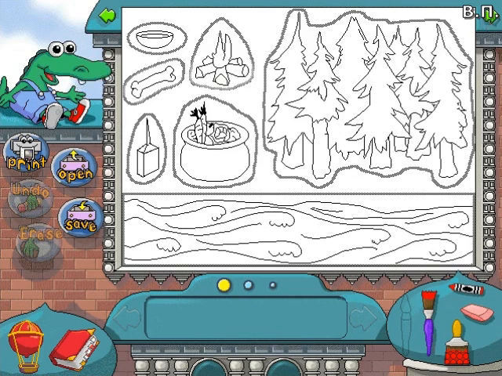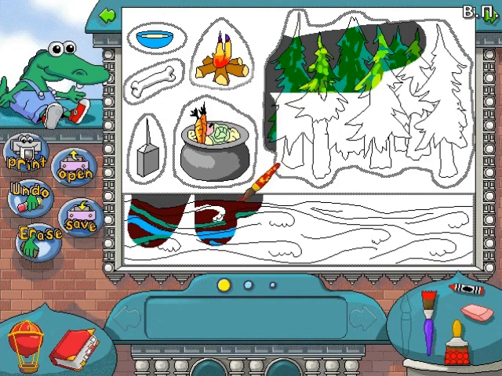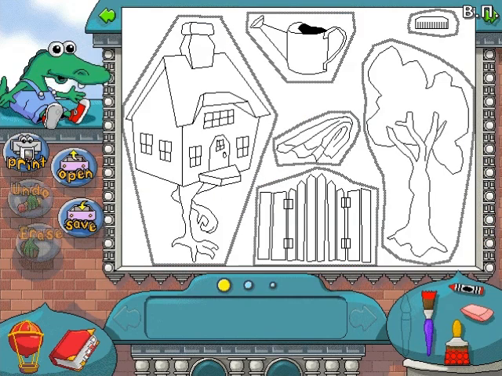Here are more props you can use in your folktale. A bowl of cream, a bone, an oil can, a big pot with vegetables, a campfire, a clump of trees, and a river. This page shows props you can use in your folktale. Baba Yaga's house, which stands on chicken legs, a comb, a gate, a towel, a tree, and a watering can.